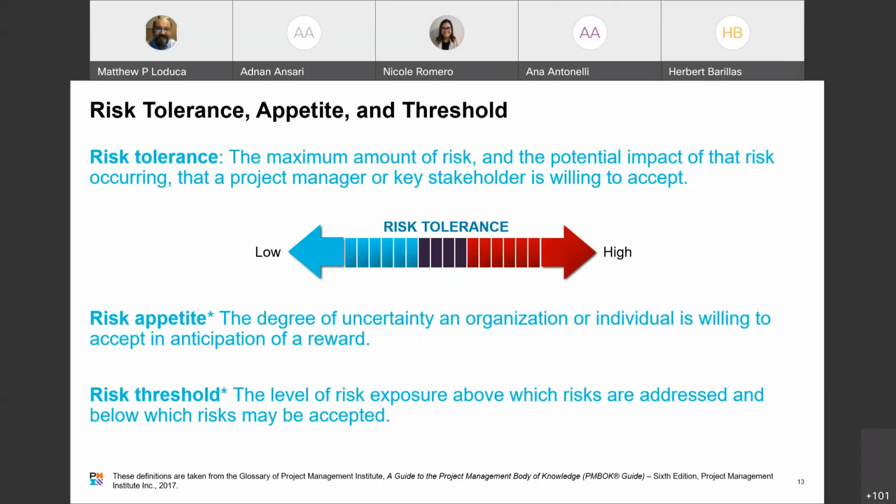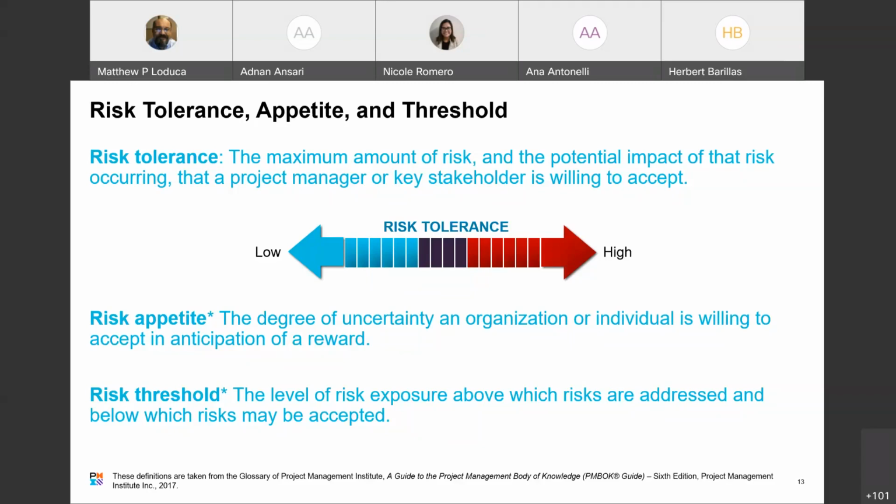Well, the risk threshold is different here. This is the level of risk where we have to do something about it. So like I was saying, if you set a risk threshold of 20% over budget, and you're over 20% over your budget when you're working on this project, at 20% it's going to trigger something to fix that budget problem. It might just mean you have to add more money, or you might want to reevaluate what's going on. What we do is our risk response, and we'll talk about those in a minute.